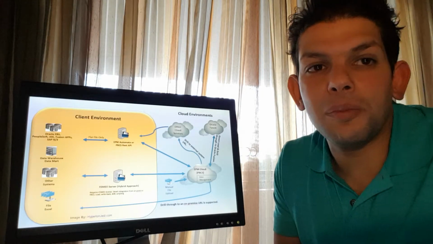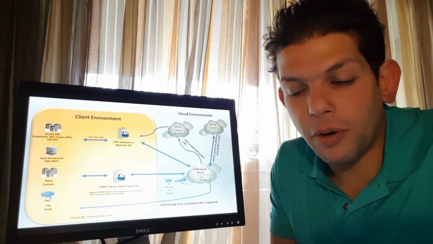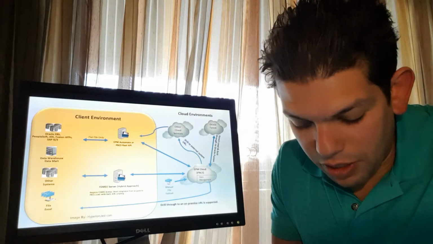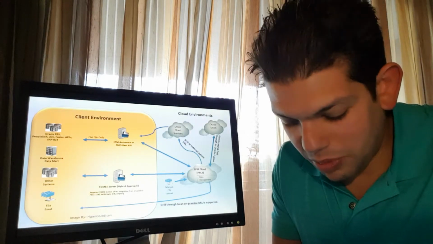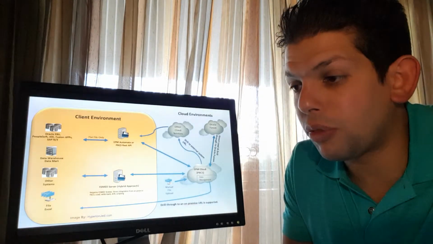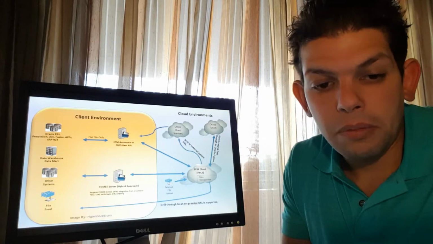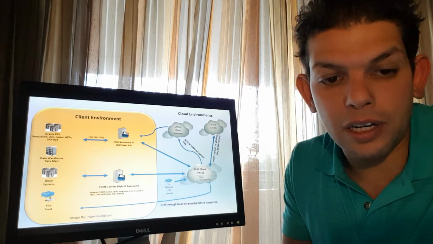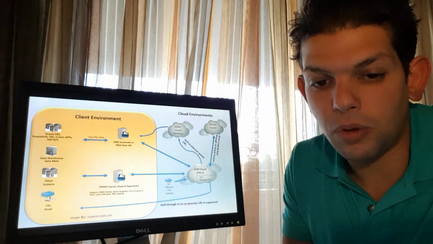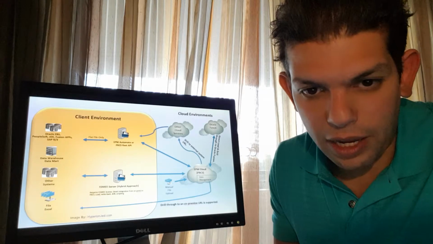Where does the source system need to be? Well, the source system can be pretty much anywhere, so long as you have network access. And without getting too technical on this, I'm just going to keep it simple. If you have network access to both Hyperion and to the source system, you can drill. So if you were to go home after work and decide you're going to work from home, and you have Hyperion, you have PBCS, so it's cloud, but you don't have access to your source system, then obviously you can't drill.